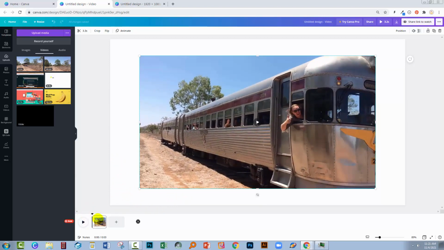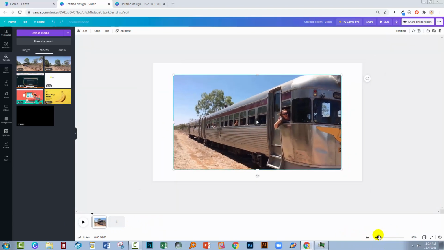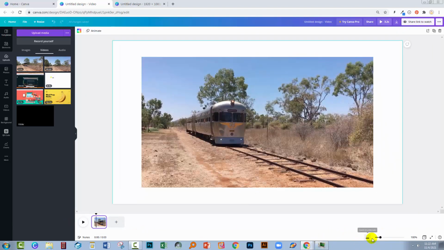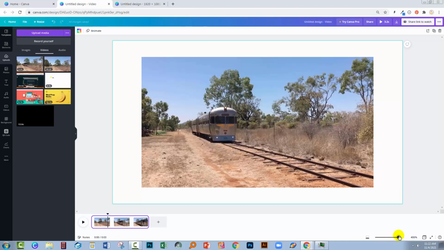Now down here we've got what's called a video timeline. It doesn't work like a typical video timeline, but you'll see here that I've got my normal page size option here. But if I click on my video here, then I get a different little icon here, and what that is, is the thumbnails. So I can drag to make it longer. And that gives me access at a more granular level to my video, because if I need to crop a piece out of it, I need to move the playhead to where I need to make my crop.